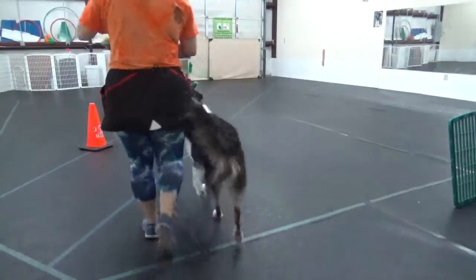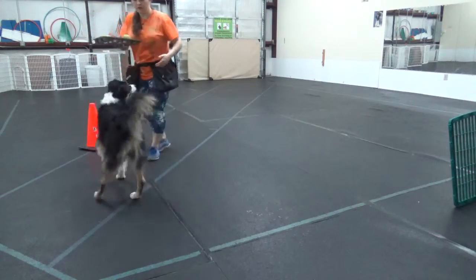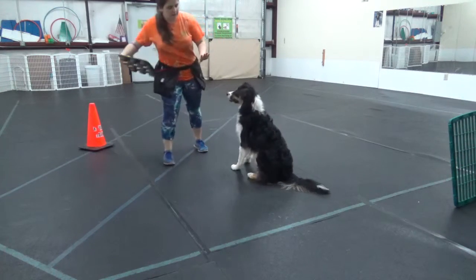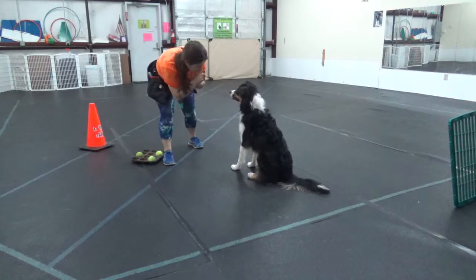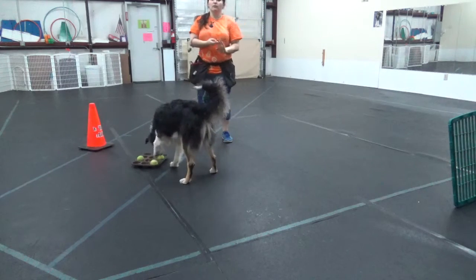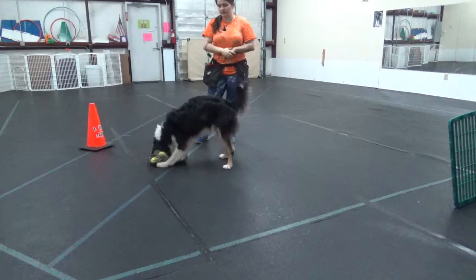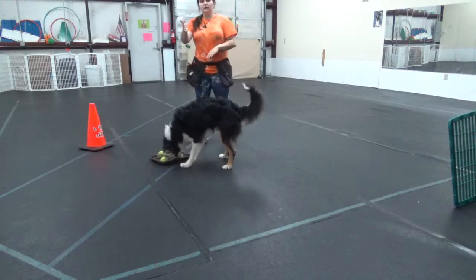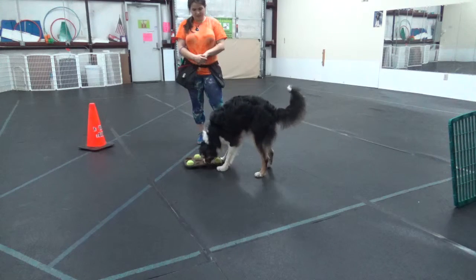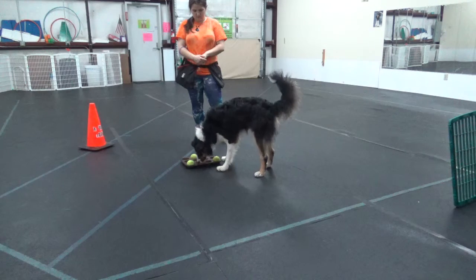Ready? So we've got three tennis balls now. Sit. Good girl. Wait. I'm asking Hana for a sit, asking her to wait while I place the toy on the ground, and then what I like to do with a lot of dogs is get that focus back before I release her. So I ask her for eye contact with the look cue, she looks back up to me, and then I give her the go-ahead to check out this puzzle. Good job. So she's got one. That one doesn't have anything.